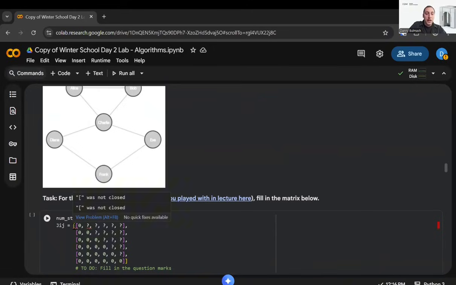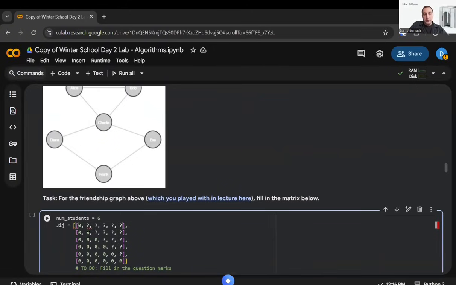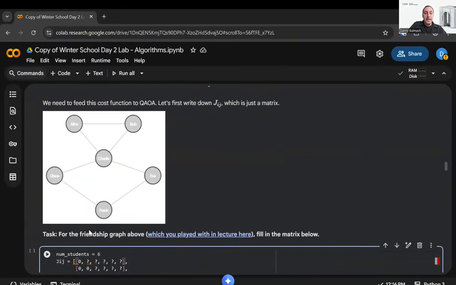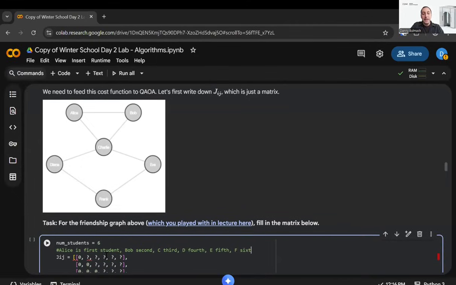So let's decide how we want to encode the students. So let's say Alice is the first student, Bob is the second, Charlie third, Diana fourth, Eve fifth, and Frank sixth, right? So we have to decide that we're going to order the students like that.